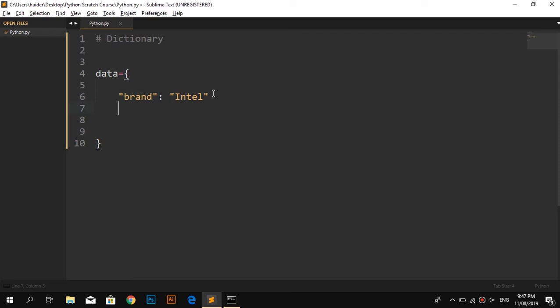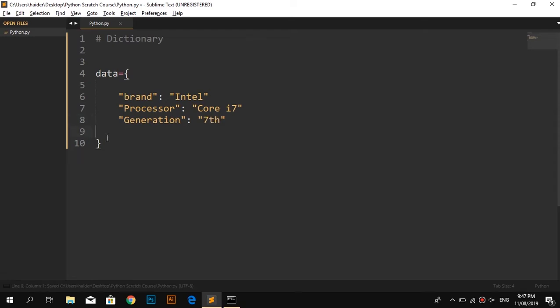Okay, so let's create more data. I'm going to make a processor key, and this processor key holds a value, Core i7. Let's create another key, generation, and this generation holds a value 7th.